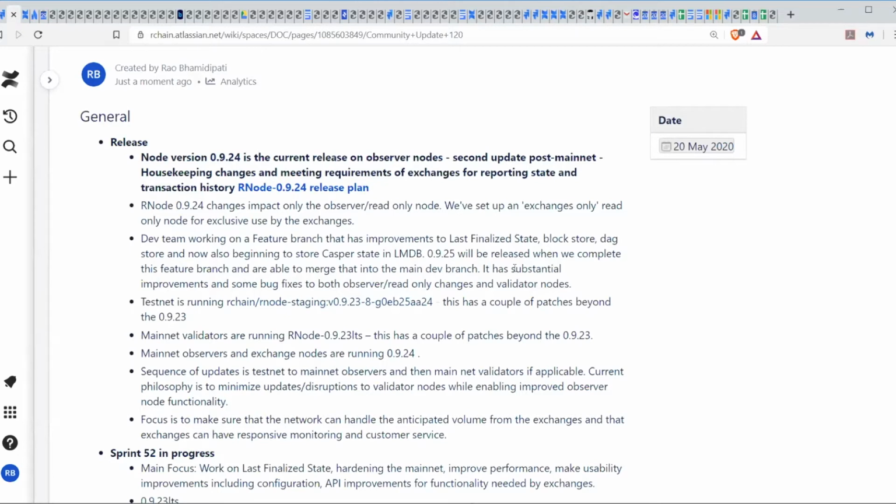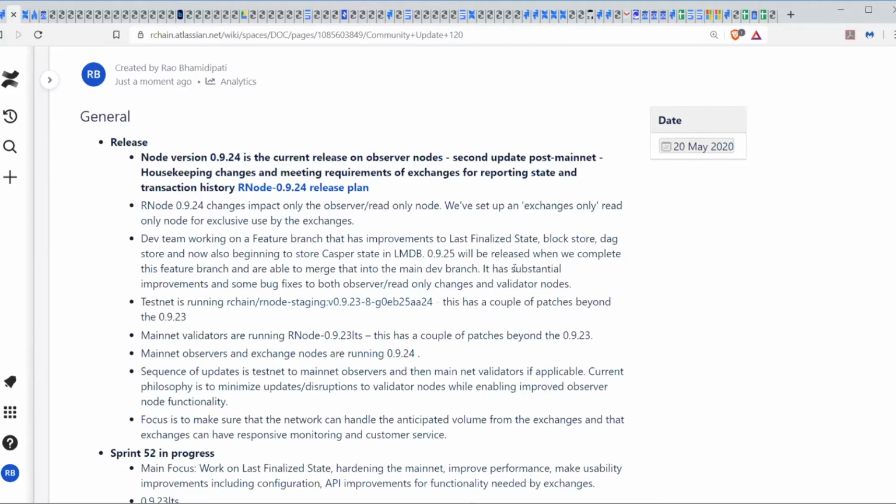It's very exciting, I think, when we can get this featured branch merged into the main branch. Eventually we'll have a much more improved version of the node. I don't want to give any date at this point in time, but it's very soon. We should be able to get to that soon.